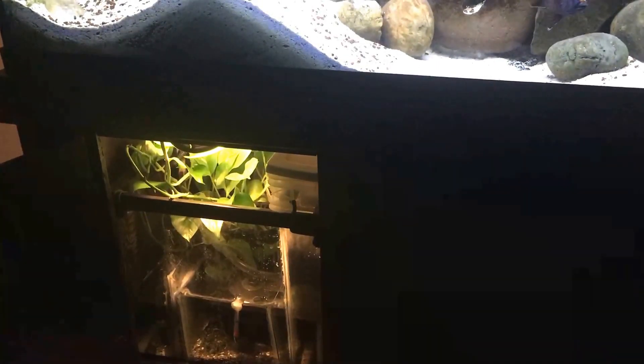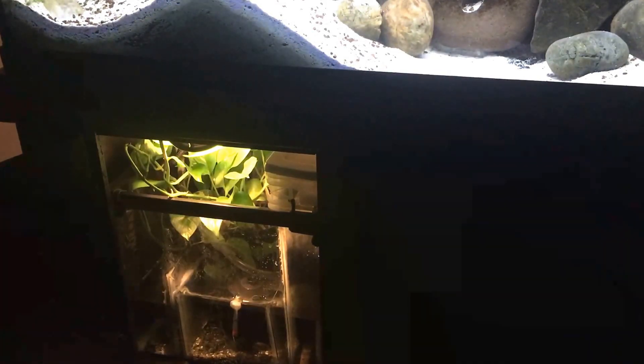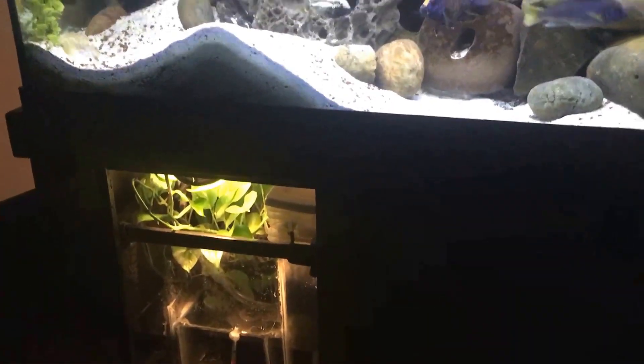Underneath I have a 20-gallon tank that I've made a sump out of. On the right side it's a wet-dry — the water comes through the overflow, down through a hose into the wet-dry, trickles down, goes up and over. That middle section is a refugium. I used to have moss and stuff in there but it wasn't working for me. The pothos plant, which you can see, just grows crazily — it's one of the fastest growing plants I've experienced and it's a great nitrate-eating machine. There's also another sponge filter right by the thermometer, always ready to go in the event I need to set up another tank quickly.